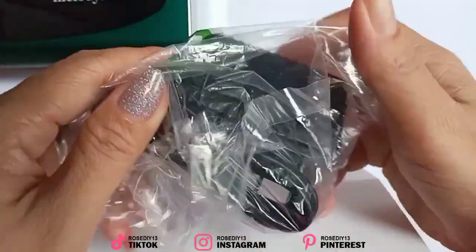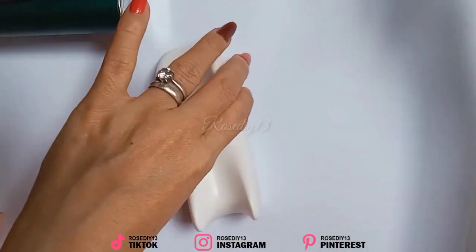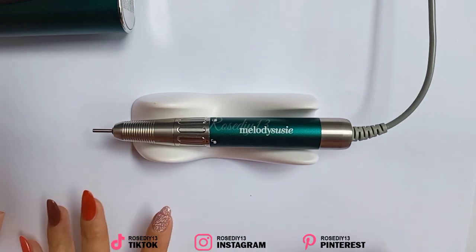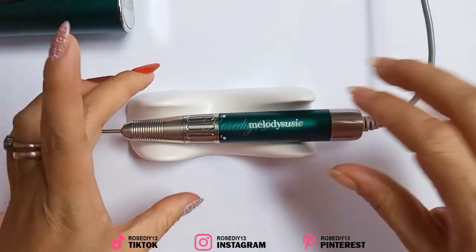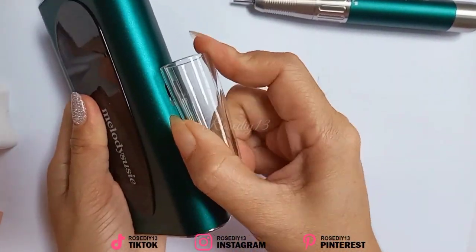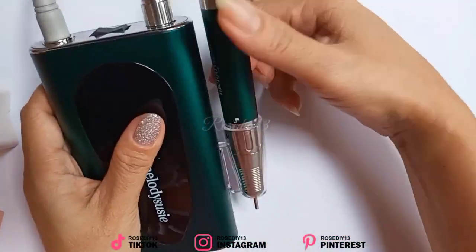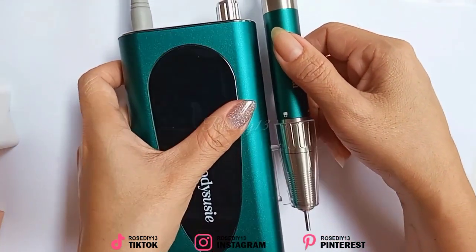And this one is the charger, and it also comes with a nail drill holder. So if you're working at your desk, you can use this holder for the drill if you want to set it down or take a break. And if you're constantly working, there is also the second holder that slides right in. You have a little bit more mobility, so you can take it anywhere you go, around the salon, wherever you go. Just like that, it's very lightweight, so it's easy to carry everywhere.